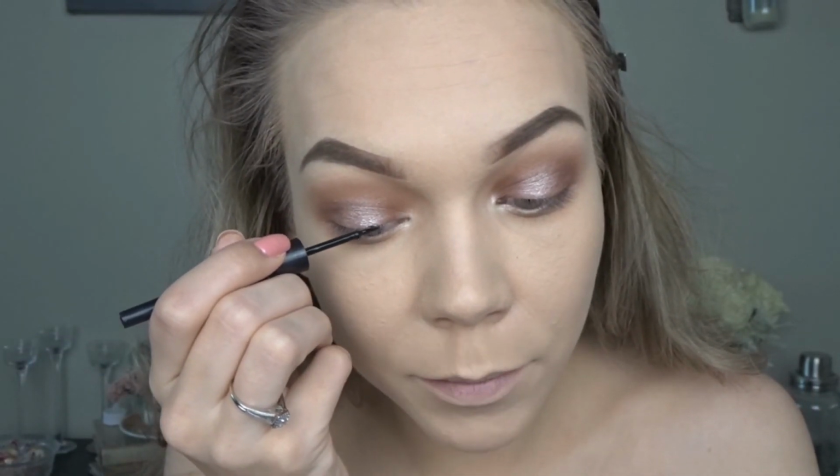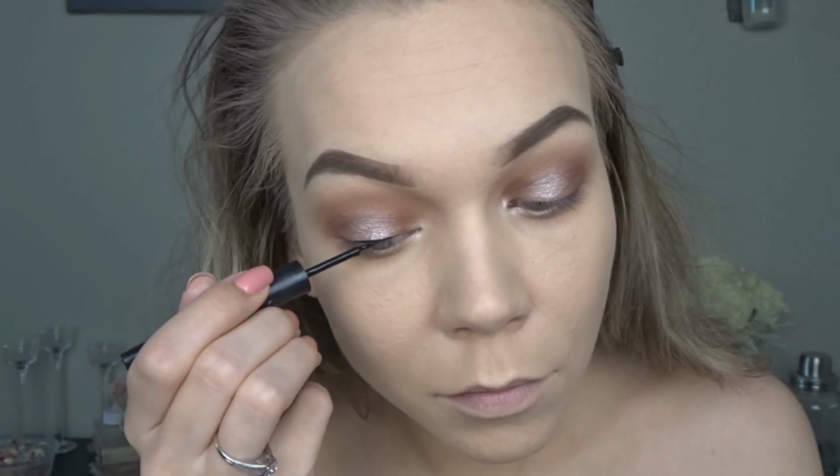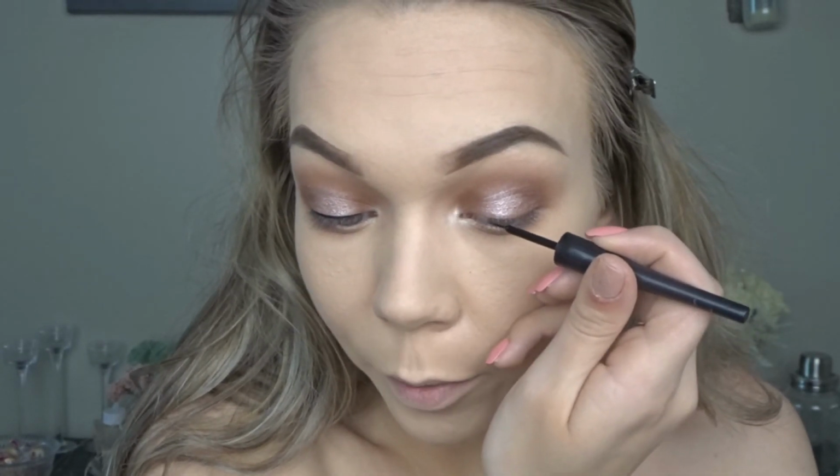Next I'm going to do my liner, and I'm not doing a wing or anything. Just kind of keeping this soft but glam. Hence the name, Soft Glam. I'm just using the Essence Dip Liner in Waterproof. So now that my liner is done, I'm going to go apply my lashes and then we will move on to the rest of our face.